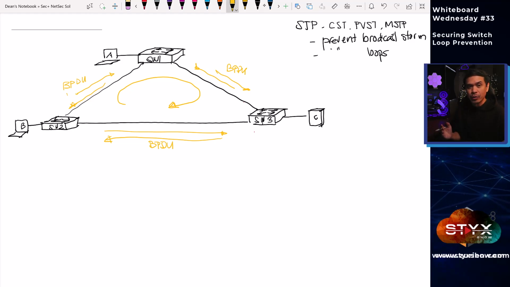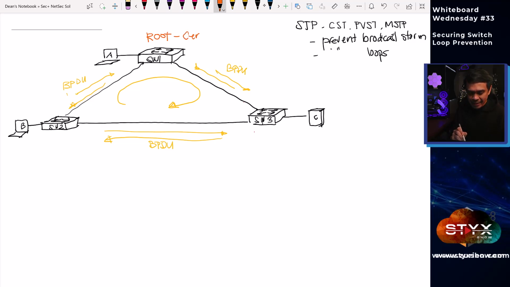And what are these two values for? Now, we need to elect what we call the root bridge. Consider the root bridge as the center switch. And how is this root bridge being elected? As you can see, we are sending BPDUs between the switches in our topology. Based on that information, the switch with the lowest priority value automatically becomes the root bridge. But if the priority values are all the same, it will look for the lowest MAC address.